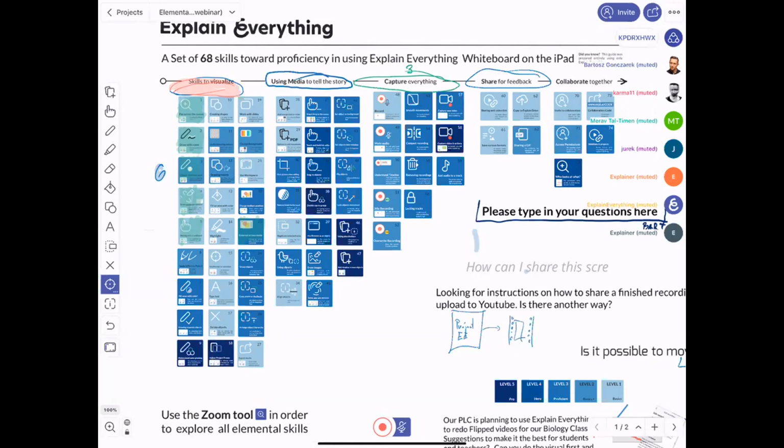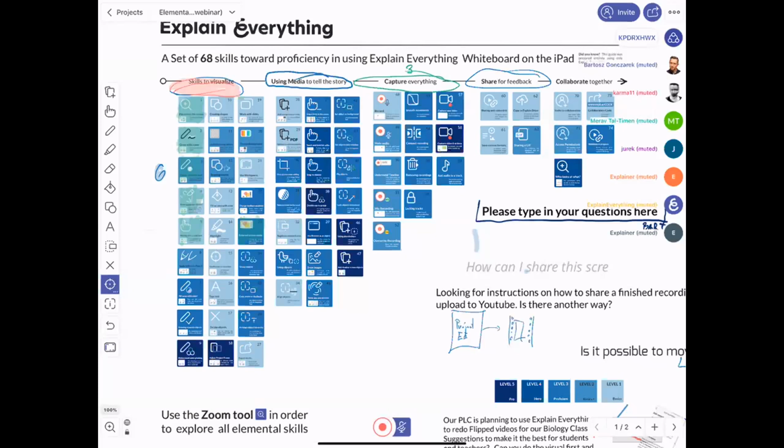So if you guys are interested in this, please let us know, because we're still working on making those things easy to understand. And we're thinking of doing this project as a template and supplying it with videos to illustrate each of those elemental skills. So if you like that, please share your perspective on this idea using either this collaborative session or the chat. That will help us a lot. This is something we put together for today, so it's brand new.